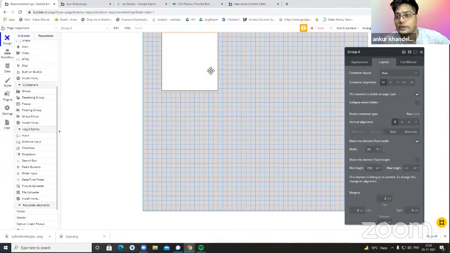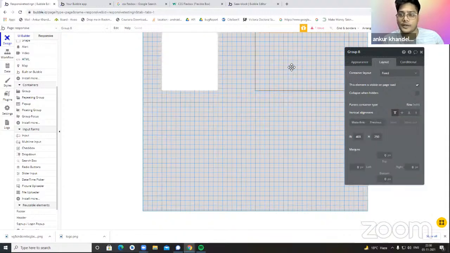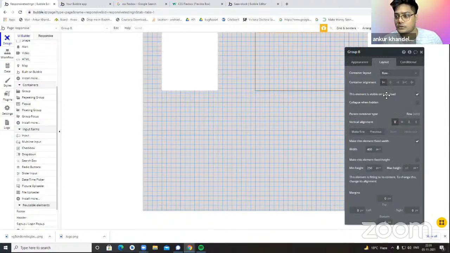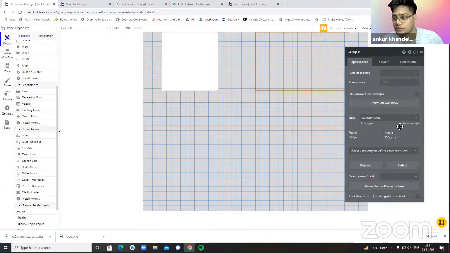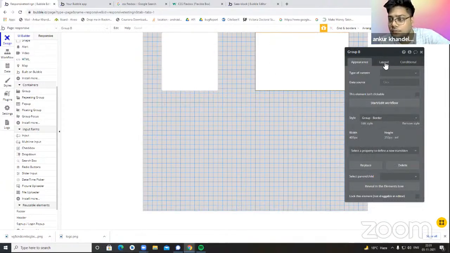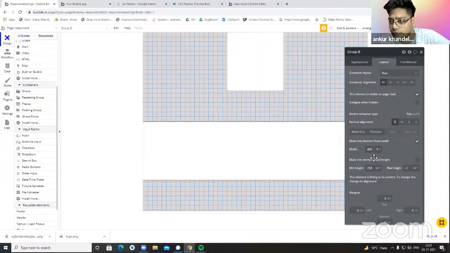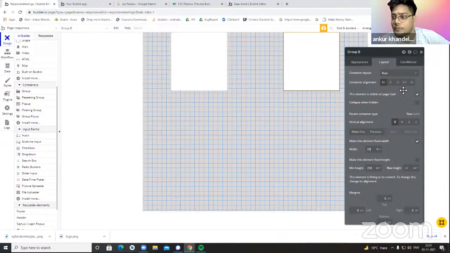Since I already did that row-wise, it is automatically assigned. Let me just border it and make it also 25%. Now what happened?